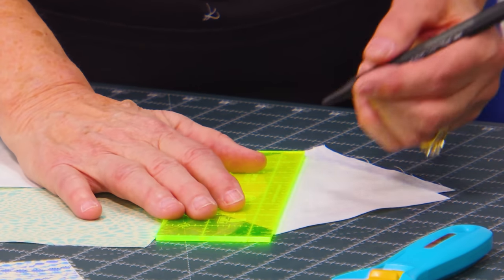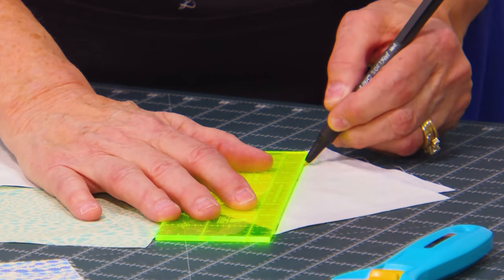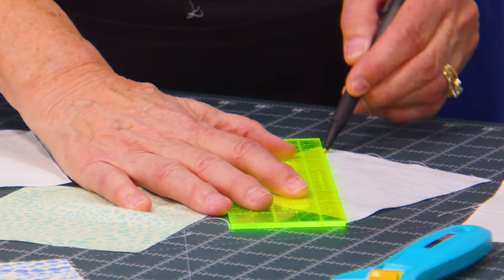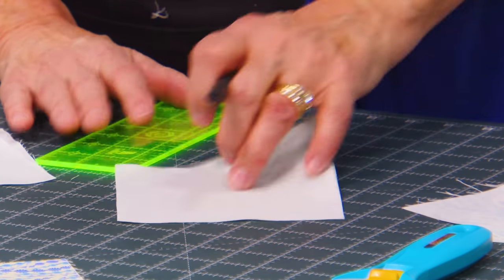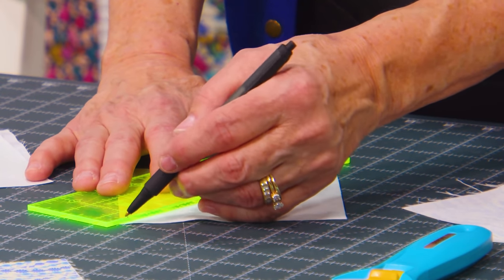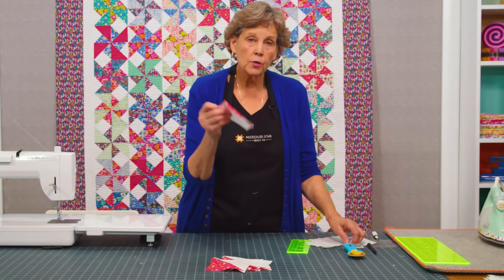So what we're going to do now is we're going to draw lines on the backs of all these squares because we are now making our quarter square triangles. So we're going to take our four of each one, like this. Four of one color and four of the other. We're drawing a line on every single one. So now we have all of our lines drawn, and we're not squaring these up yet.